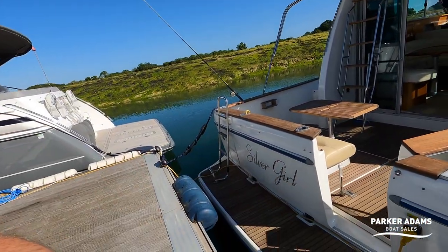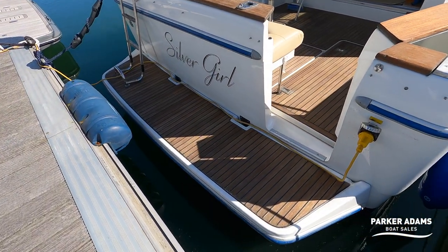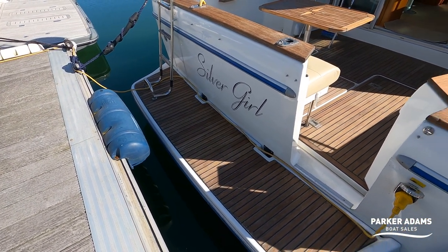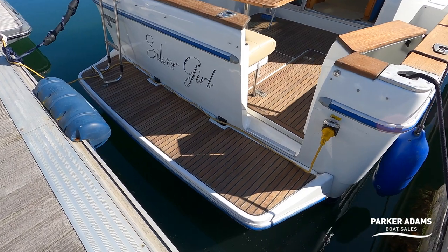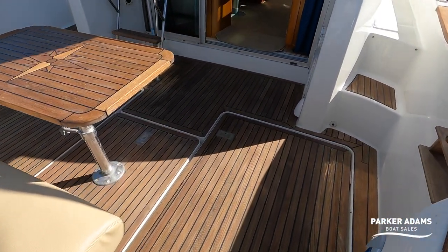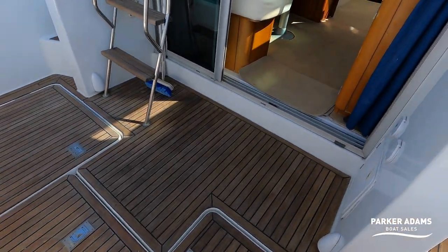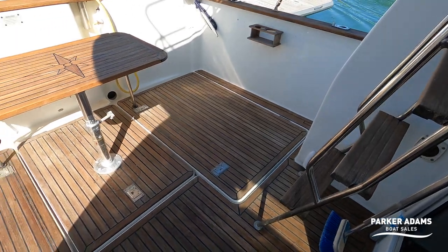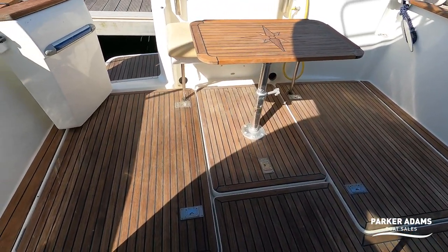Let's step aboard the boat. The first thing to mention is the very, very wide step-on platform, which is all set to teak. It's a really nicely conditioned teak, and it's been oiled just today. You can see the teak is presented in very, very nice condition — in fact, when you step on board, you can actually smell that really nice teak oil.